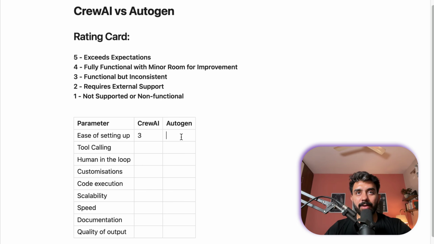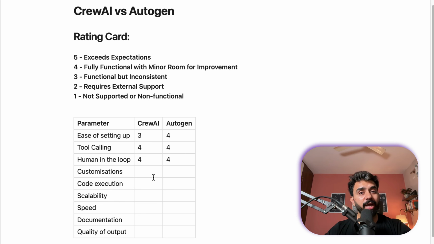Then Autogen, I would say 4, because here also there's some scope for improvement. The getting started needs to be a little bit more explanatory and should tell you the potential of this framework. Tool calling, both of them I think were decent. It's very easy to get it started. Human in the loop, I think both of these frameworks allow you to take input from the user. With Autogen, it has been emphasized a bit more, but yeah, both allow you to, for any particular task, you can provide human input flag to true, and it'll allow you to do that.